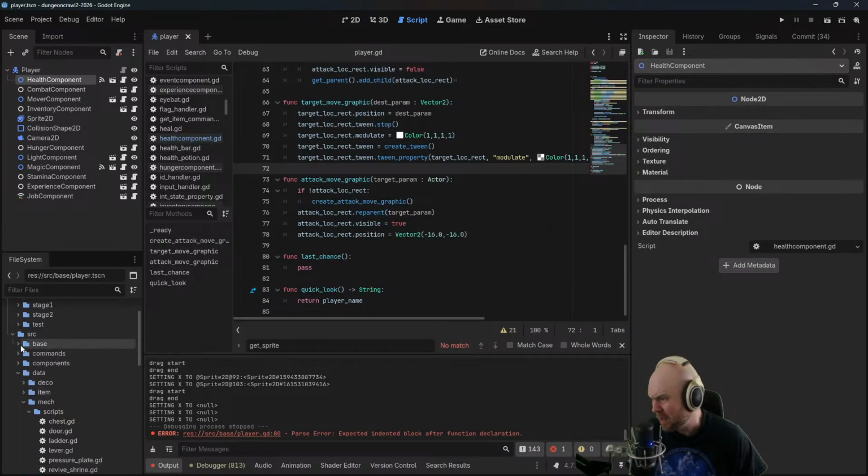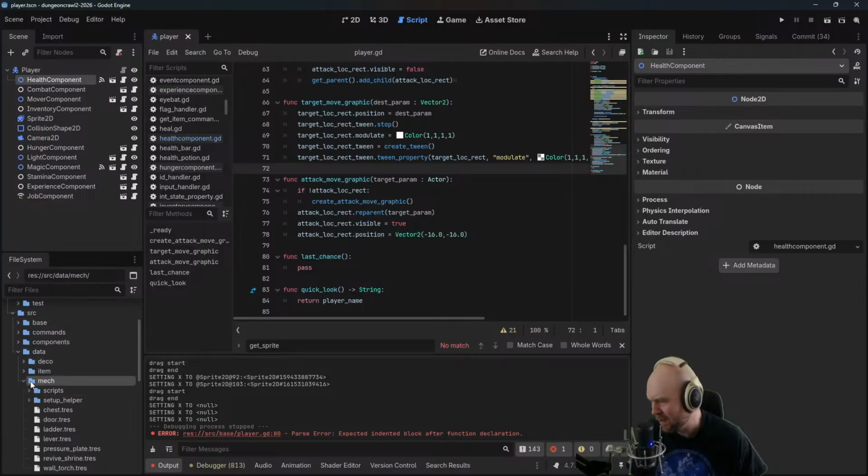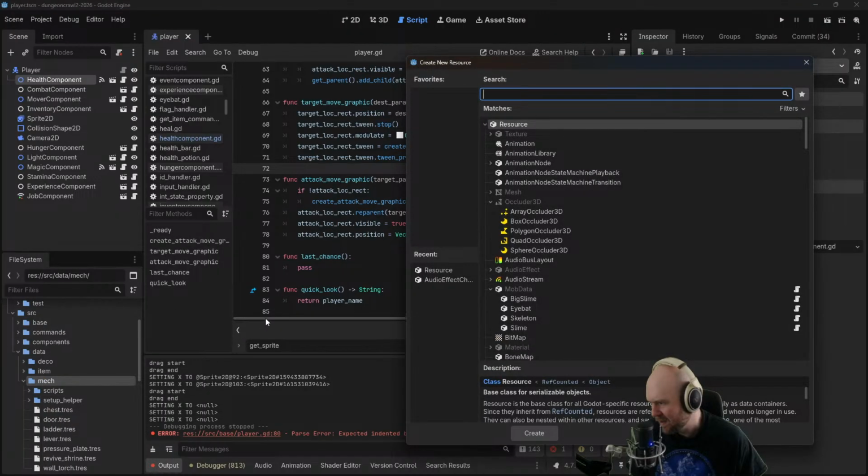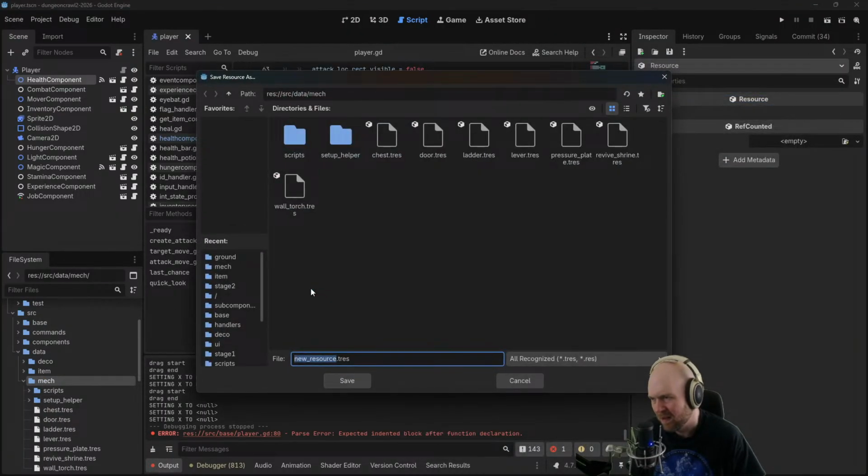I am going to implement a new mechanism, though. We're just going to call it fire. Maybe I'll call it ground fire.